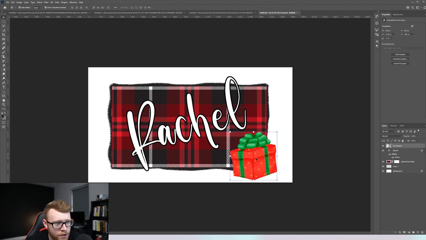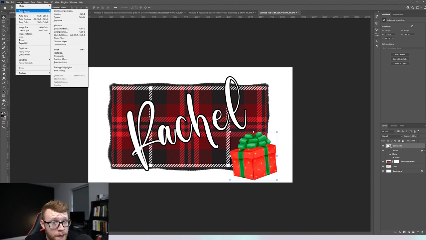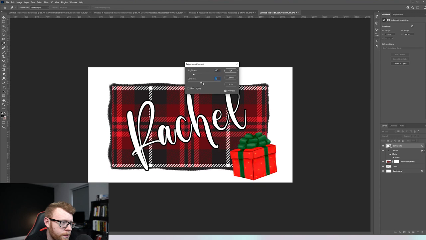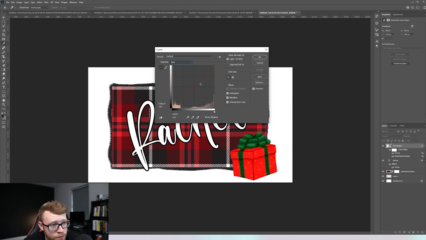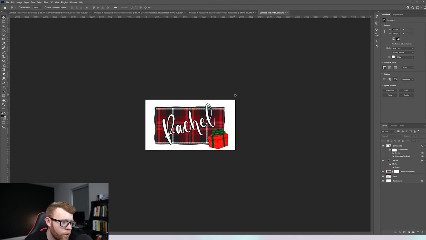Now we could go in and we could put some filters on it here. So we could come in and actually go to image, adjustments, brightness and contrast. And we could bring down the brightness quite a bit and just make it look a little more grungy here. Kind of more in tone with what we have. We could come in here to image adjustments and pull up our curves right here. And we could go to our reds, pull in the reds a little more, or maybe drag this down to really make the sides pop. I think now this is looking a little more on vibe with what we've got.